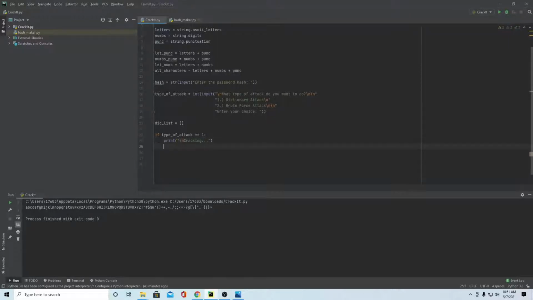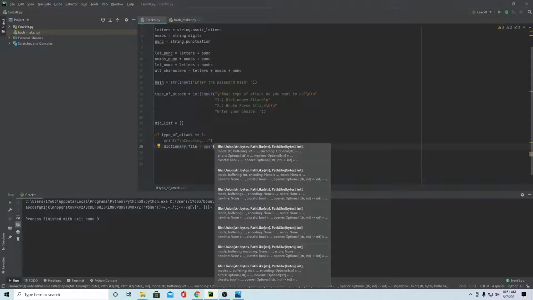And then we're going to open the word list, so I'll call this dictionary file. And we're going to open the file, which is, I'm using rockyou.txt, which is a pretty popular word list.